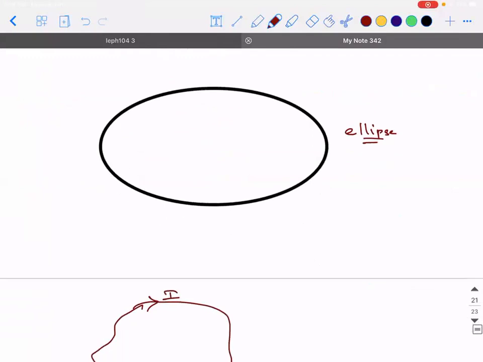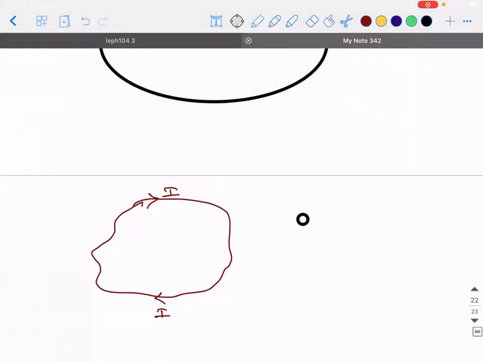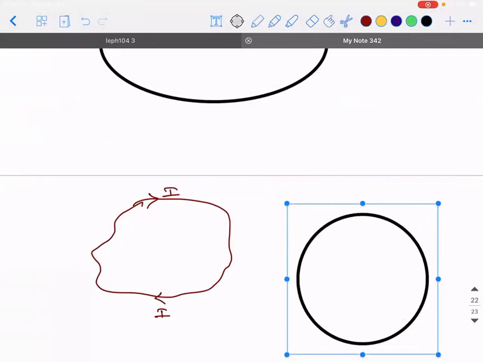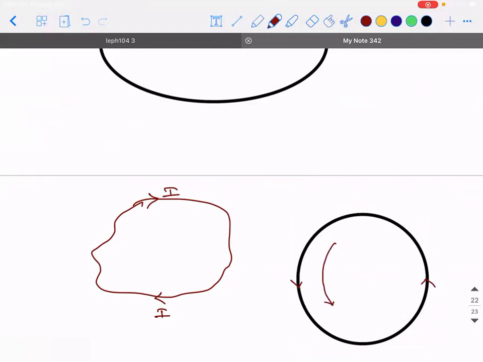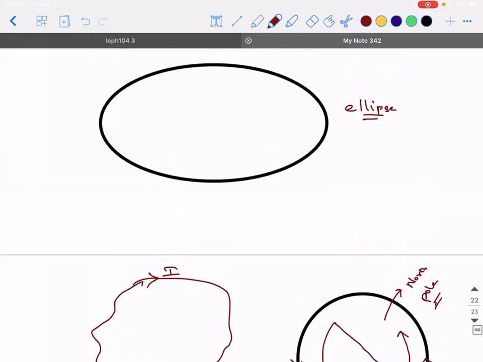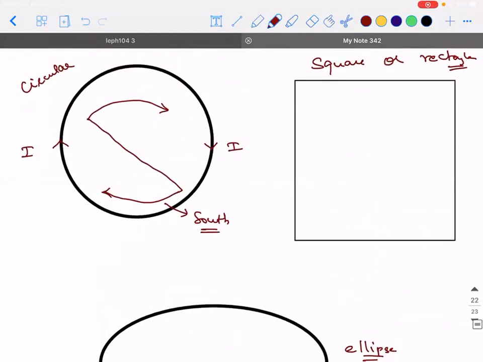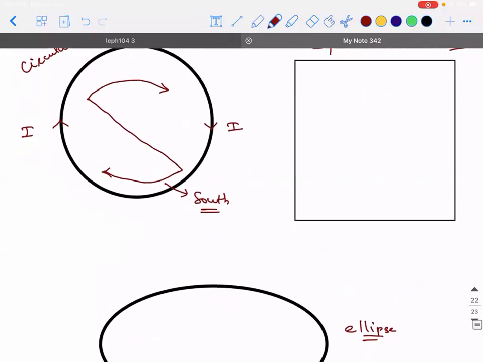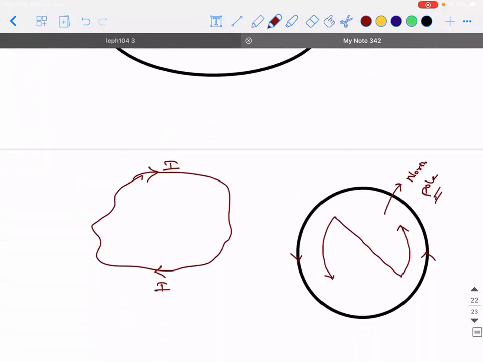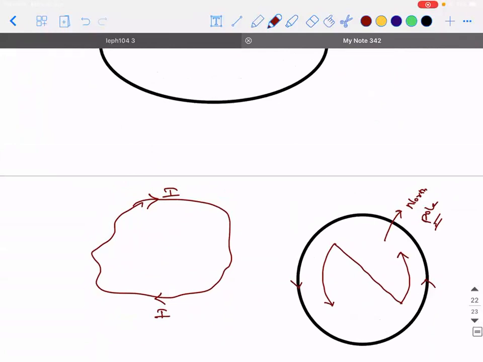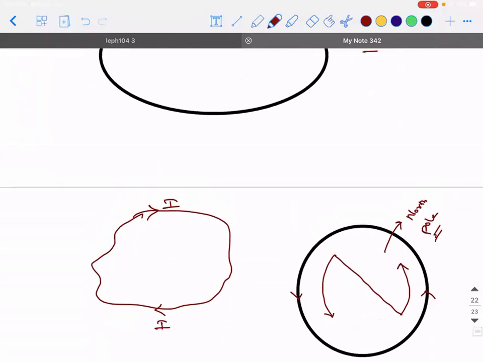With a similar idea, if I take the current to be flowing in the anti-clockwise direction, then you will be able to see the north pole. Okay, are you guys able to understand? Why it is so, I'll explain it. Did you guys make a note of these two points? Yes, sir. Okay.